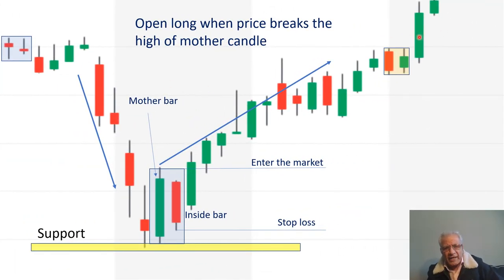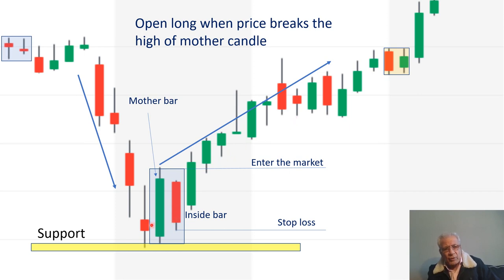Now, this is Yahoo Finance K stock, D1 time frame. Each candle represents one day of trading. First of all, we identify where the inside bars are. There is one here, and there's another one here, and there's one right at the support level. This is a mother bar, and this is an inside bar. Now, I'm going to show you how you enter the market and put your stop loss. This is a very strong downtrend with big momentum, but as soon as it comes to the support, with the formation of this inside bar, the momentum almost becomes zero. The speed of the downward trend becomes zero. So this makes the downtrend reverse to go upward.